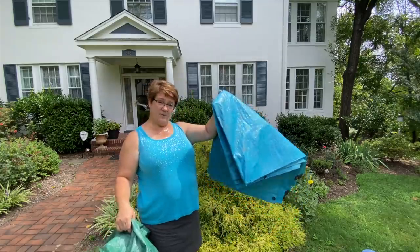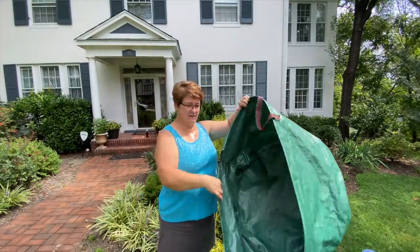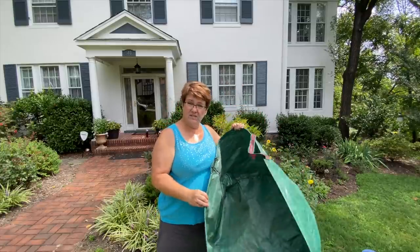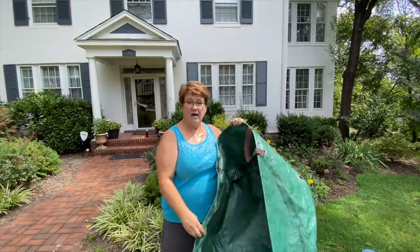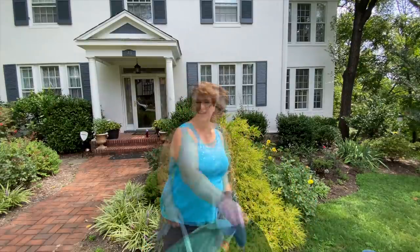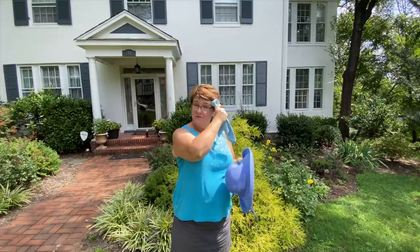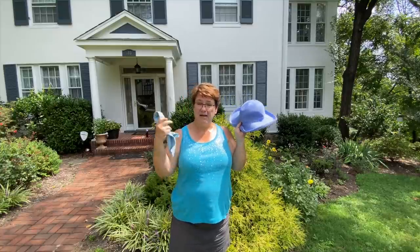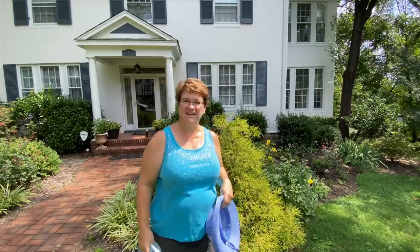I also have a tarp that I'm gonna lay down on the ground to catch clippings. And I have this kind of waste receptacle bag, which is really great for moving branches and trimmings and things back to the backyard. And last but not least, I have my handkerchief, which I'm going to wrap around my head because I'm already dripping, and a hat to keep my hair from fading in the sun mostly, but also to keep the sun out of my eyes.